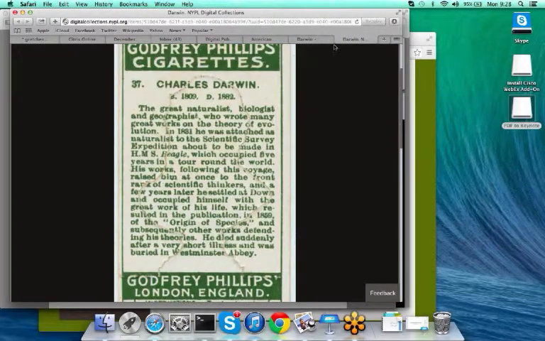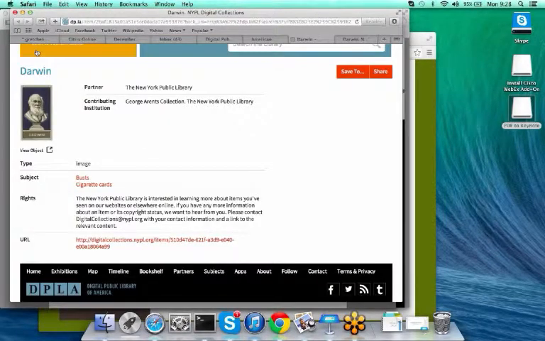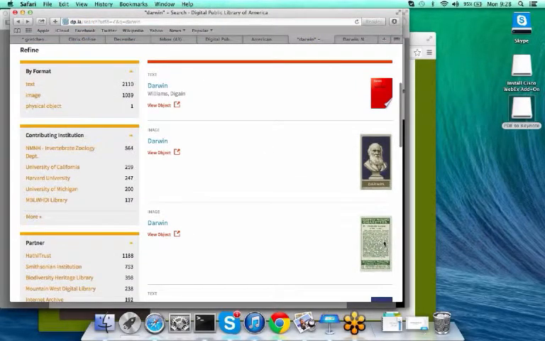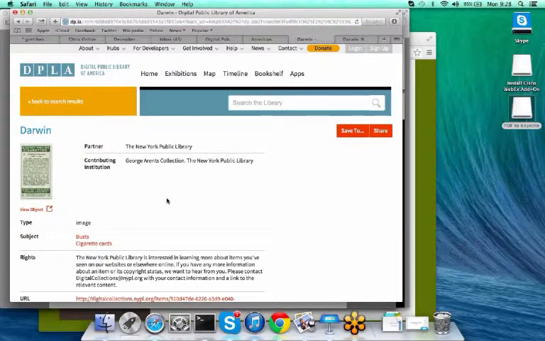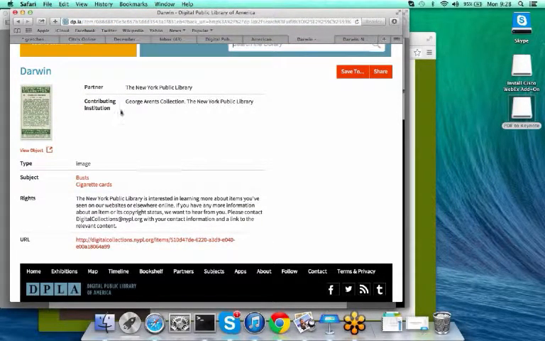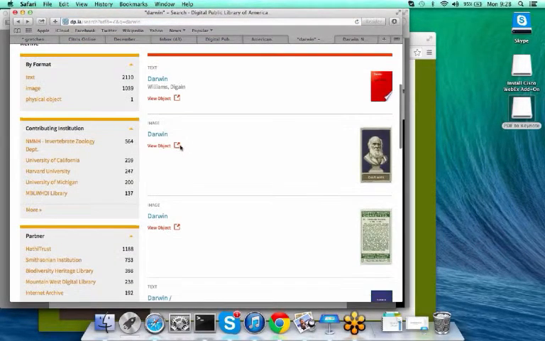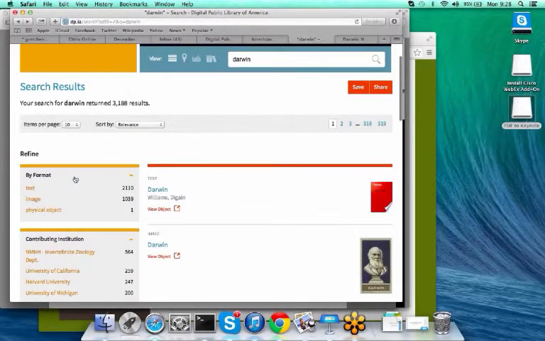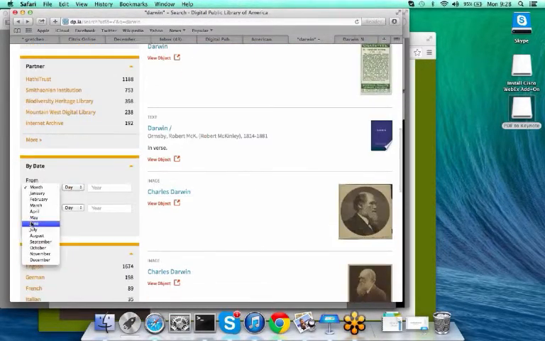These two images are pulled in as separate images in DPLA. You have Charles Darwin cigarette package, and you can facet against contributing institution and format and do date kinds of work.